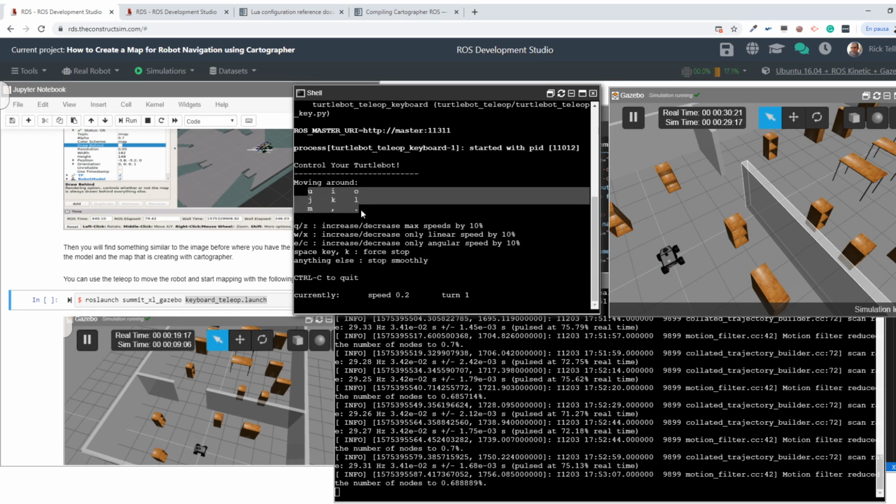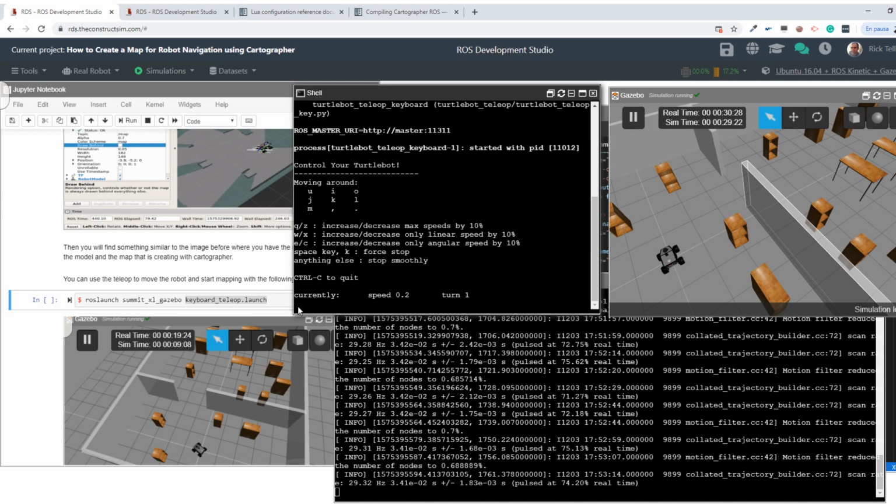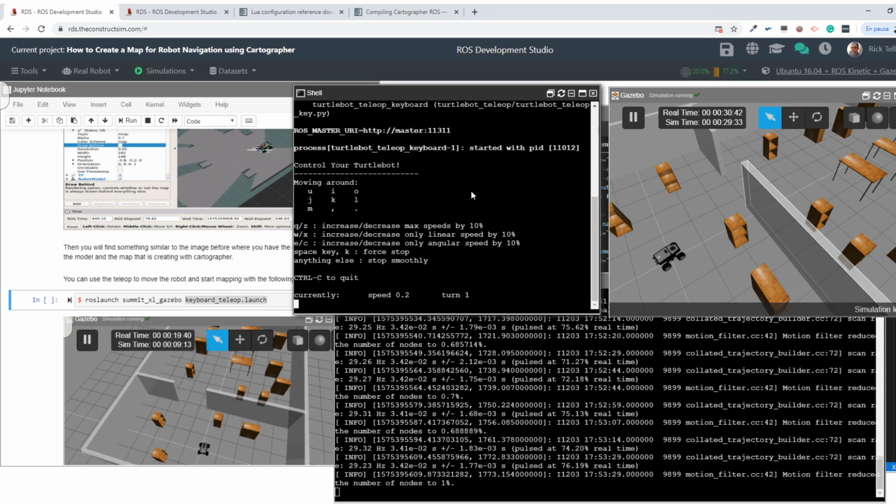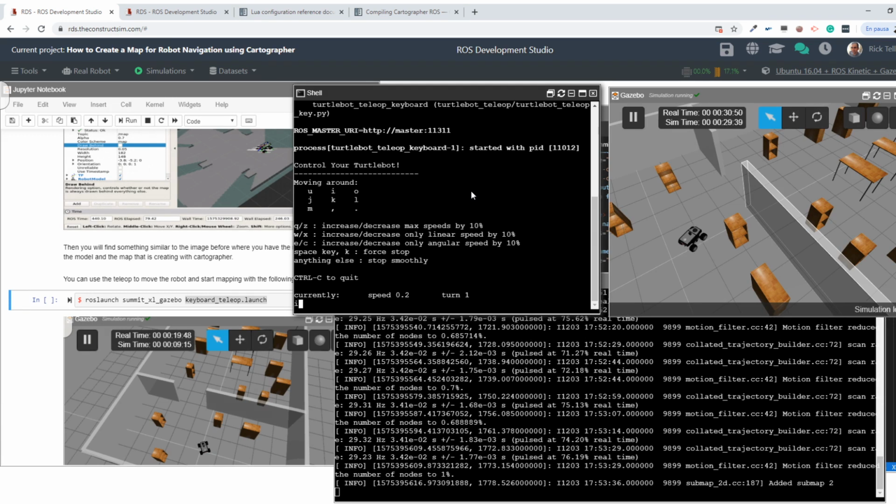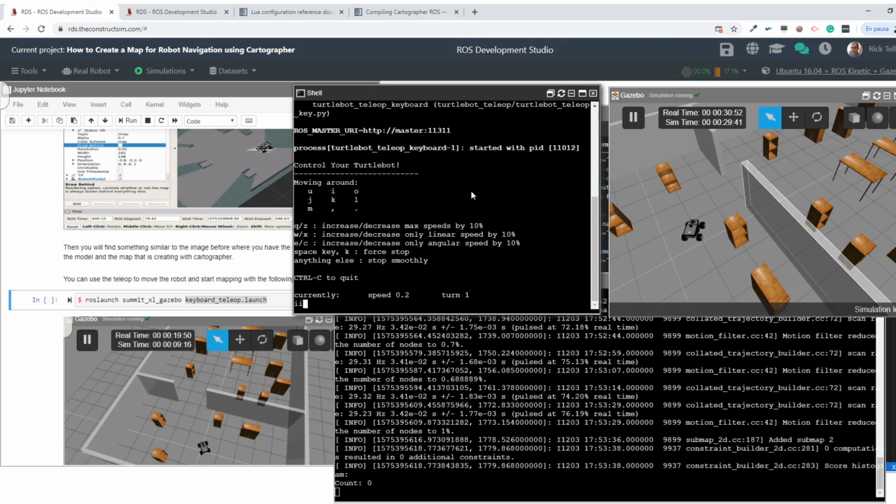Remember that if you press those keys, if you want the robot to move, you need to have the focus on this window. So this cursor here has to be blinking, white and blinking. Okay? Otherwise, you don't have the focus, then your keys are not reaching the terminal. So let me press the keys, and you should see on my screen the robot moving on the simulation. Yeah, so I'm moving the robot around a little bit.